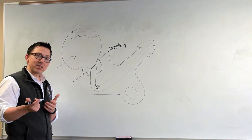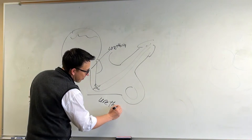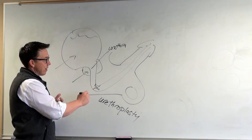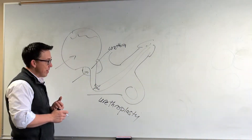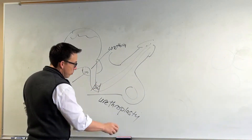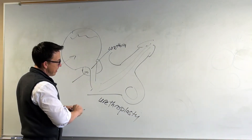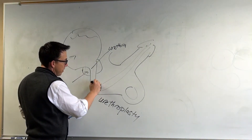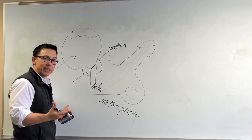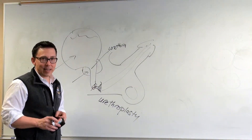In that case, we can talk about urethroplasty, which is essentially a plastic surgical repair of the urethra. In the setting of a short, isolated segment located in this area of the urethra, many times you can simply remove the part that's causing the problem, take the two ends of the healthy urethra, free them up a little bit, and then bring them together with suture and let it heal without tension. That's what we call an anastomotic, or coming-together, repair.